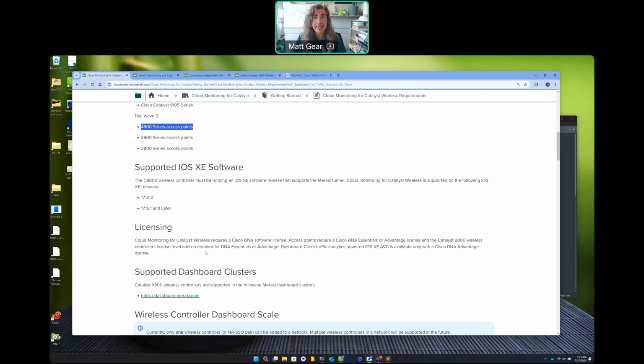You need to be running DNA A licensing on the WLC, and then the dashboard will leverage, again, the protocol packs and leverage IPN bar so that you can see that application information in the dashboard, right? So I just want to make sure that we're clear on that.